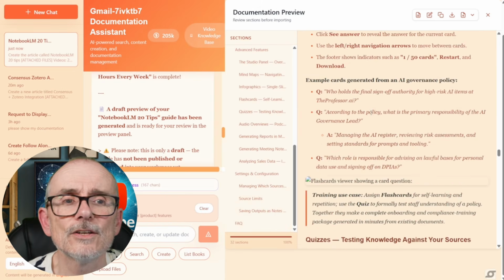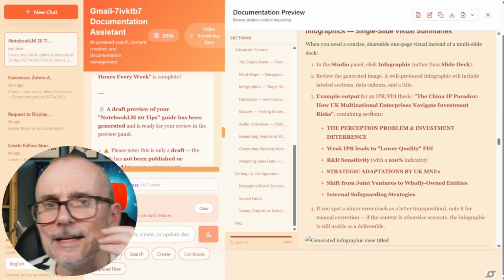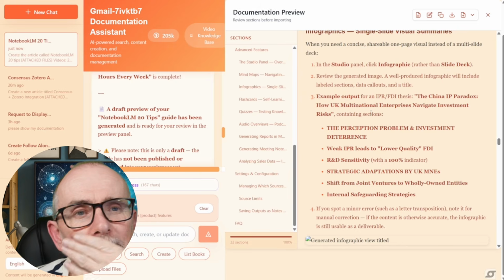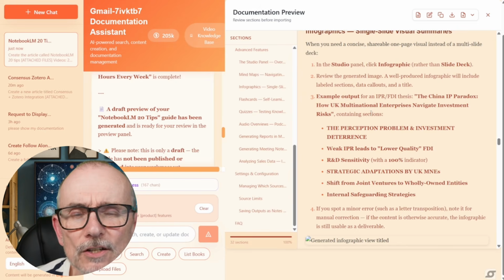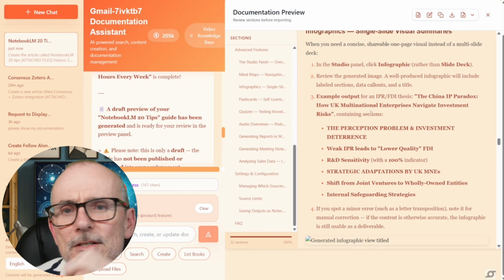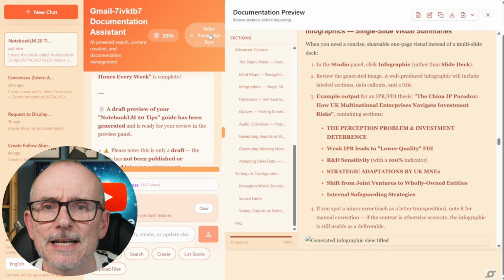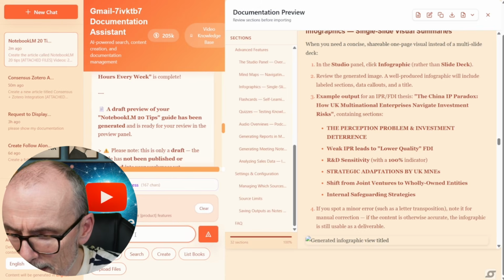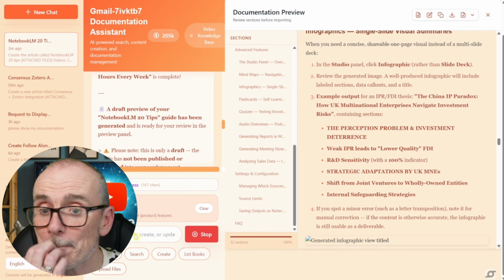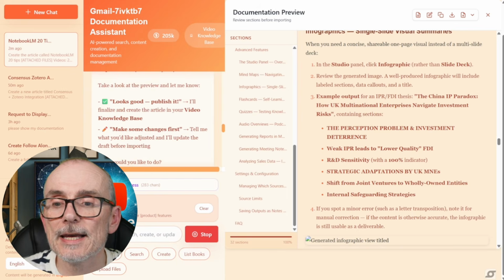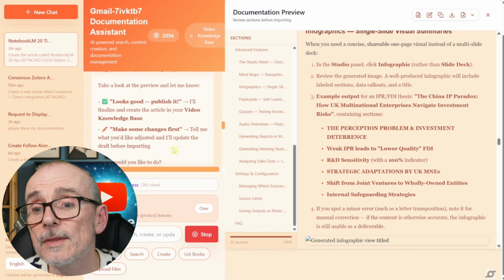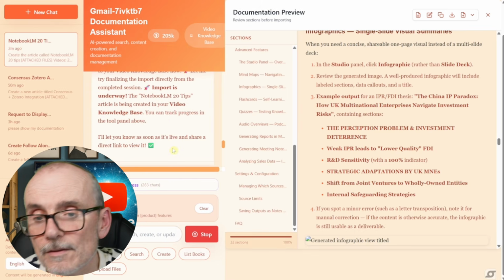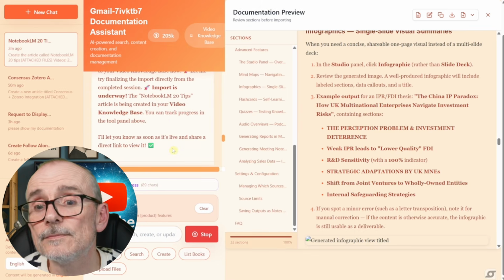There we go. If you're creating a document that you want to create some training, got a training video, you want to create a document, this is absolutely fantastic, really superb. I can say save this to my knowledge base. So I've got it saved. It's doing that, saving that. So it's saving the video to the knowledge base as well.